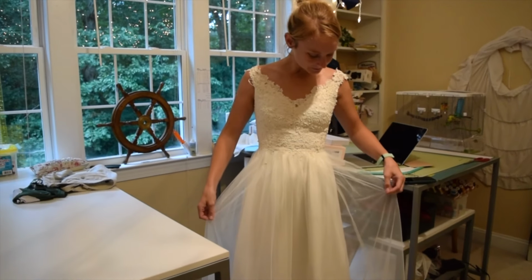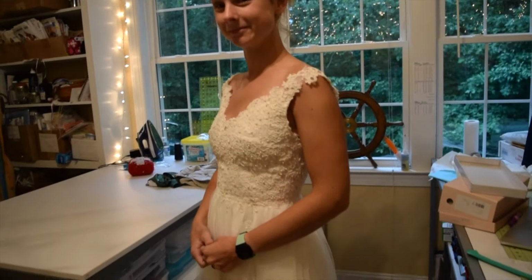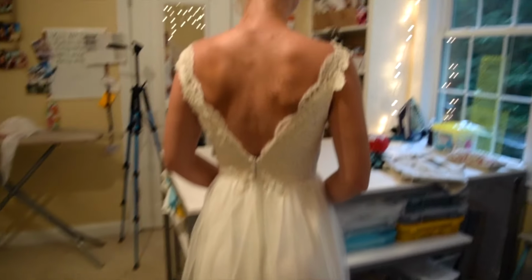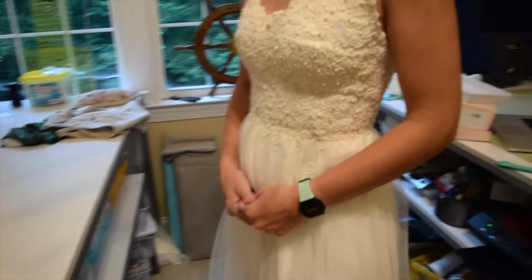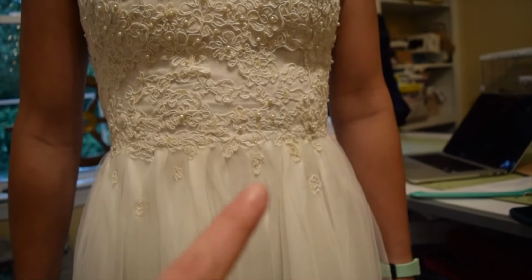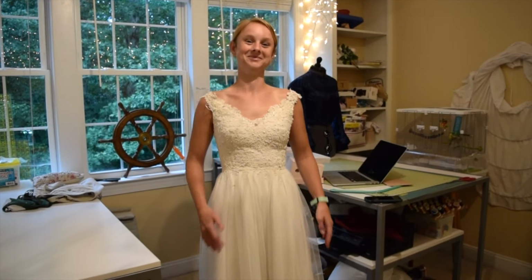Okay, so she's tried on the dress, and so far she seems to like it. So here's the back. Lovely. And here is the detail down here on the bodice. I added the little lace so it blends with the skirt well. And she doesn't look like a ballerina, so that's a good thing.